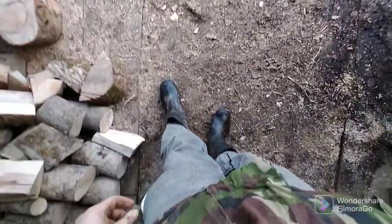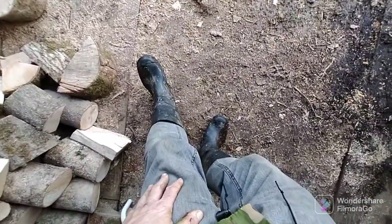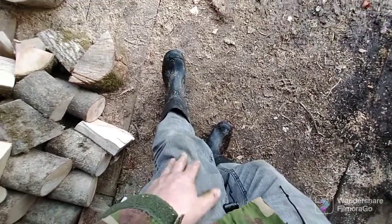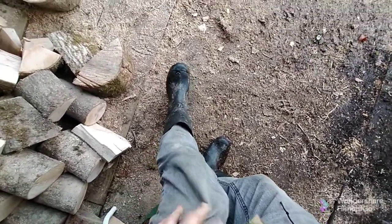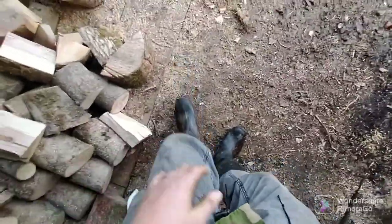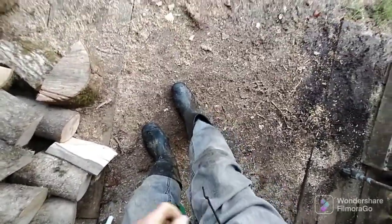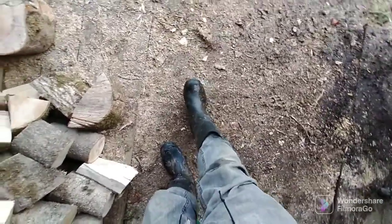I'm down in the woodshed. What I want to do is take my boots off. I have literally thorns and brambles in my boots. They're stabbing my toes, ankles and feet. I've just brushed a load of very fine prickles off myself that were stabbing. I dare say I'm pretty scratched underneath there, and it's going to sting when I get in a bath.